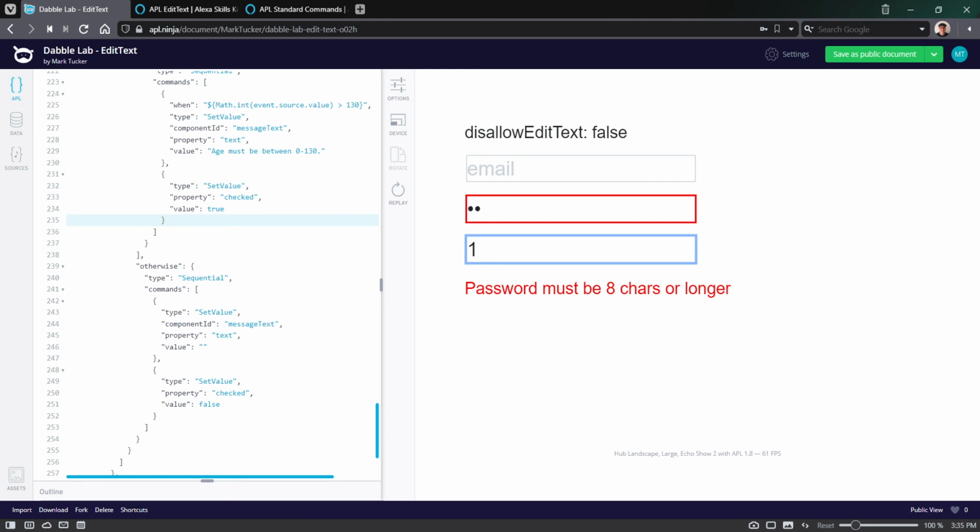With this video, we've completed all of the basic components that are included as part of APL. So in the coming video, we're going to talk specifically about events and commands that relate to all of the different components that are built in. And then we'll finish up with a final video in the series where we'll give an introduction to some of the other components that are more of the composite components.